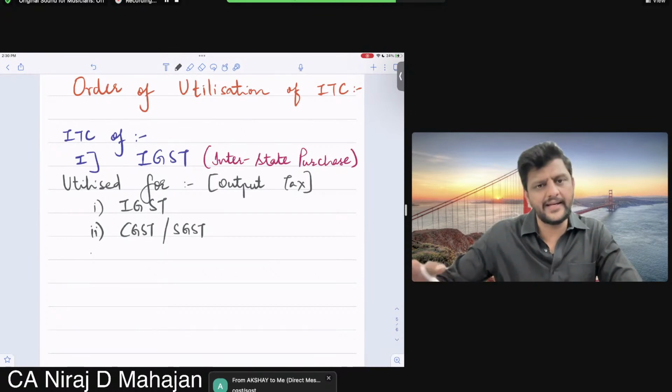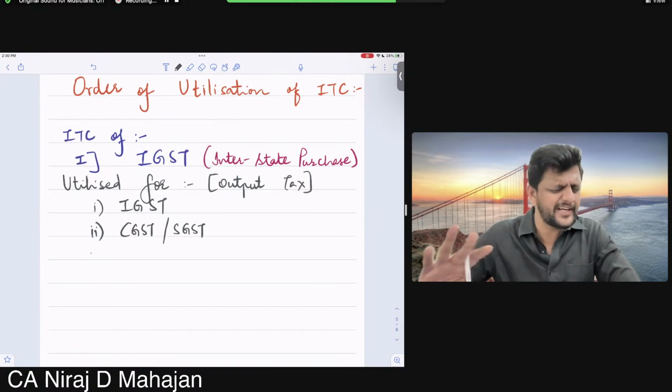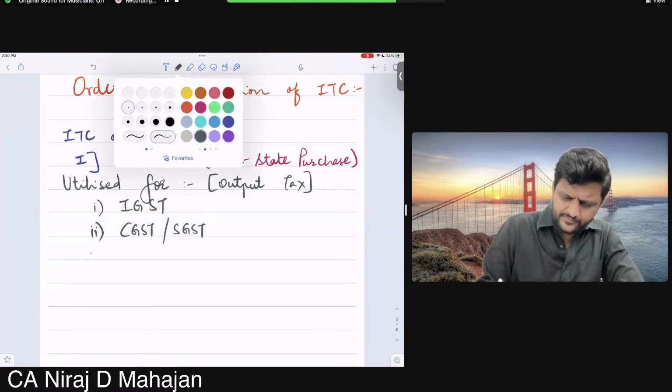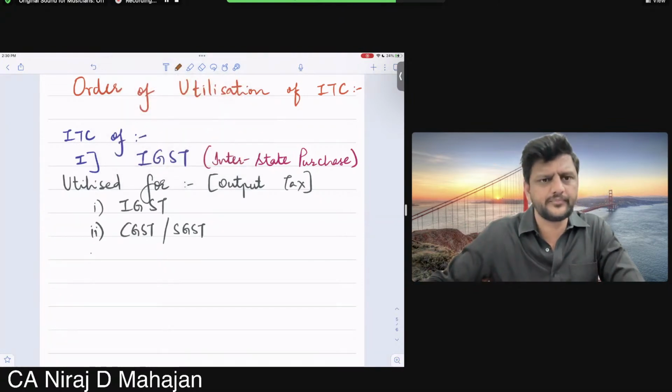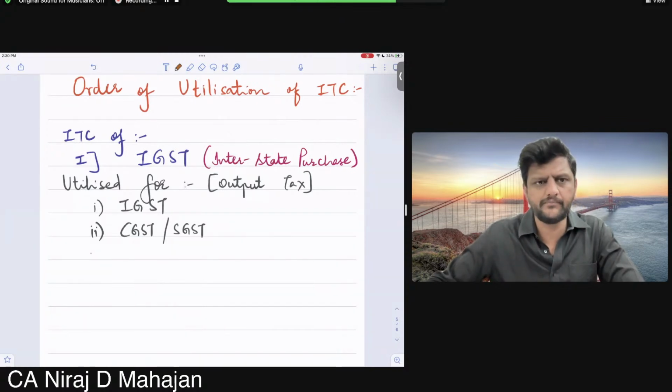Did you understand this? Any and in any proportion. So between CGST and SGST, any of them can be first, and you can share between both of them simultaneously in any proportion. Is it clear? हाँ या ना? बोलो बच्चों. Okay, Indrajit, can we go ahead, everybody? Chalo.